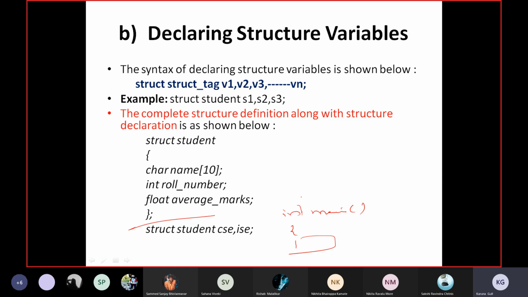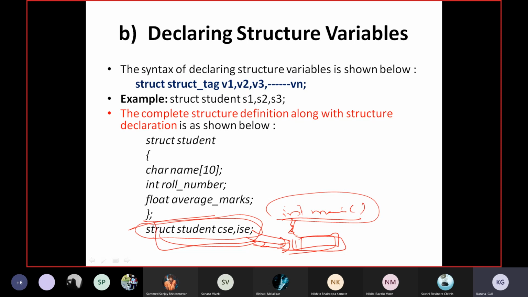Okay. So these are the variables that usually we declare soon after the opening brace of the int main, right? So here only you are able to declare these structures also, right? So now I am interested to declare the structure here. So these structures can be declared soon after the opening brace of the int main.